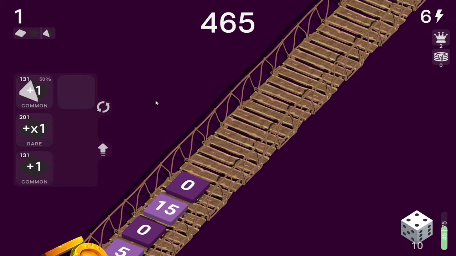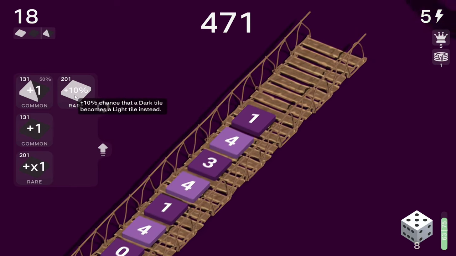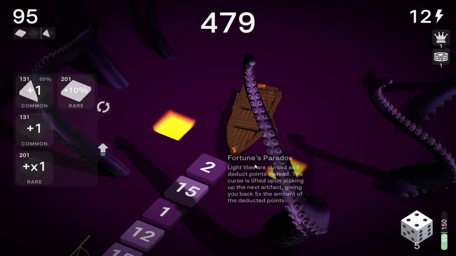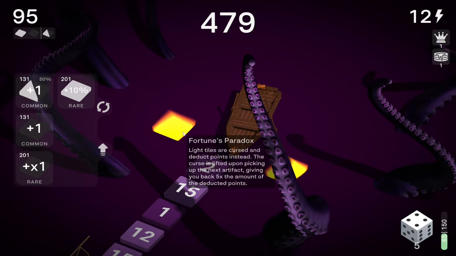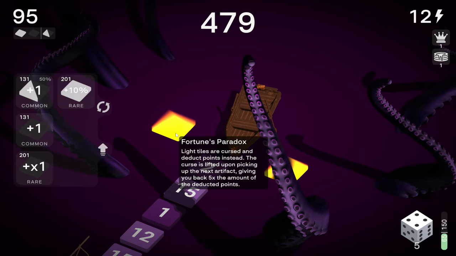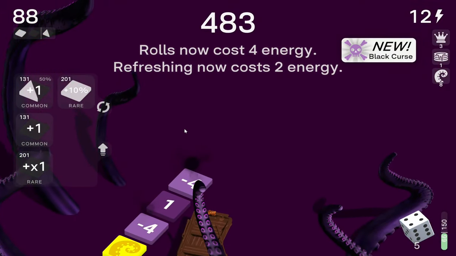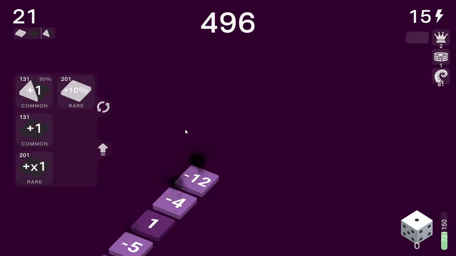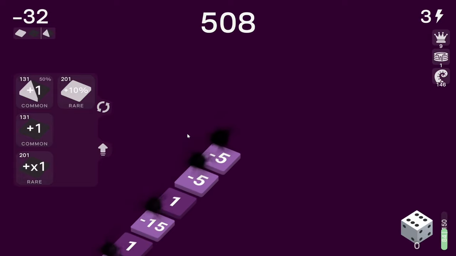And now I can afford that. Thank you very much, game. What do you know? Another one. I'm gonna save up for that one instead. Oh hey, Fortune's Paradox: light tiles are cursed and deduct points instead, so I'm not gonna take that one. Or I could take it. You know what, I think the White Queen should balance that out. So we're gonna do that one. Yeah, I'm not gonna have any points, am I? Yep, no points for me.